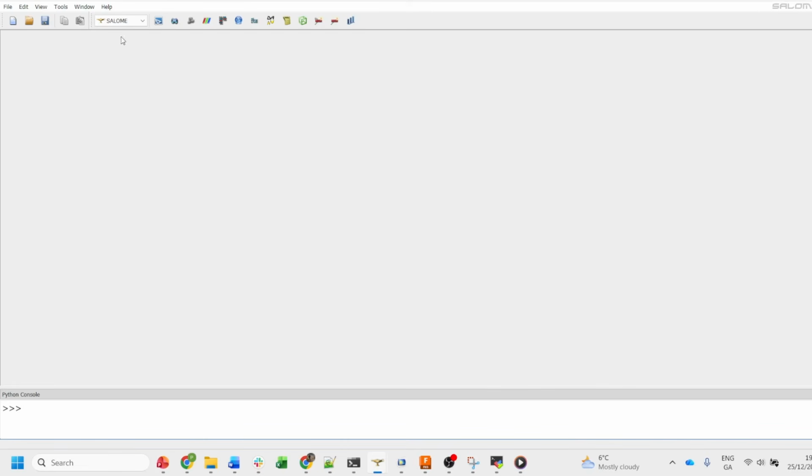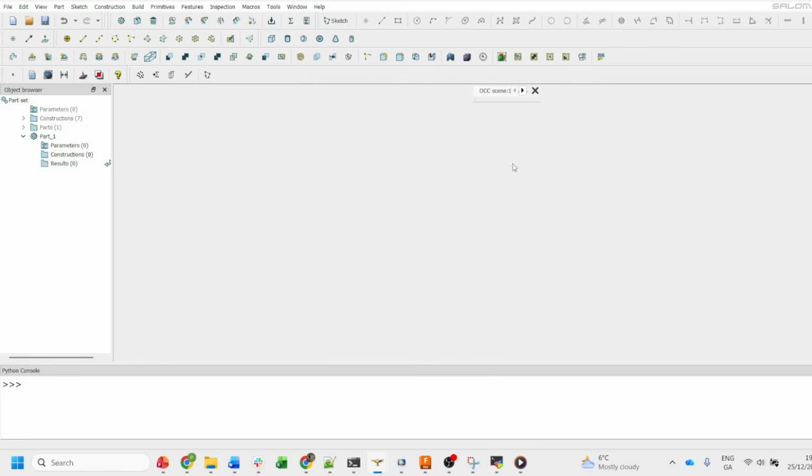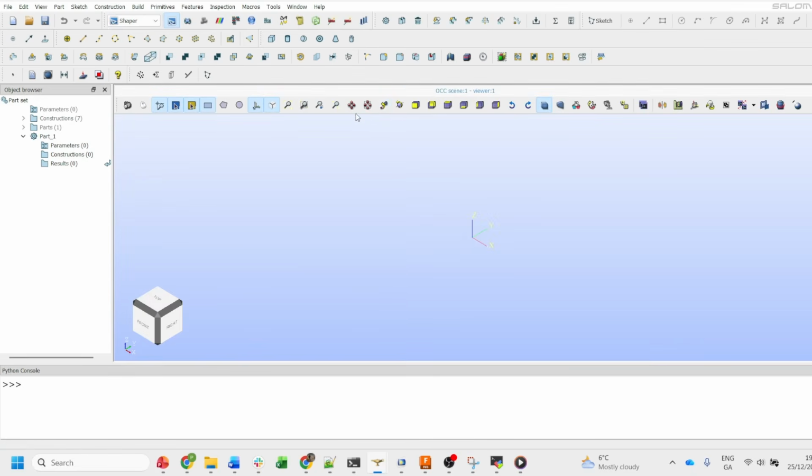First we will click on this option and click on geometry. There is also Shaper, where you can build your own geometry in Salome. But since we already have our geometry built in Fusion, we will just import our geometry into Salome.